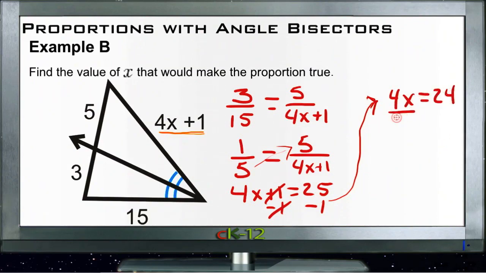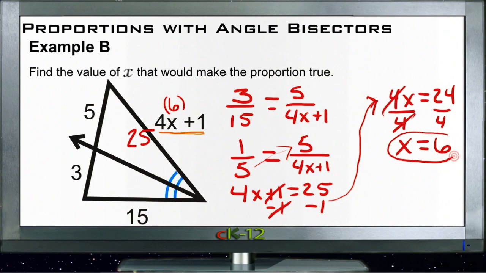Divide both sides by 4. 24 divided by 4 is 6, x equals 6. So if x is 6, then this is 4 times 6, x is 24, plus 1 is 25. This side here is 25 units long and x needs to be 6 for it to work. Cool. All right, let's take a look at the next one.